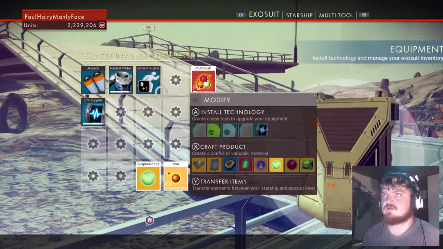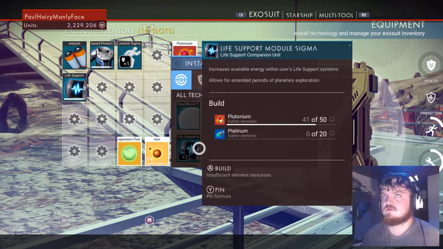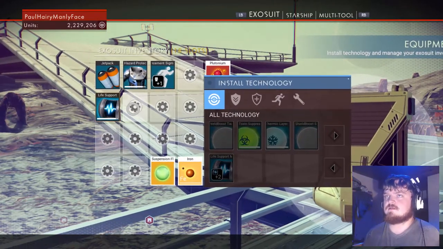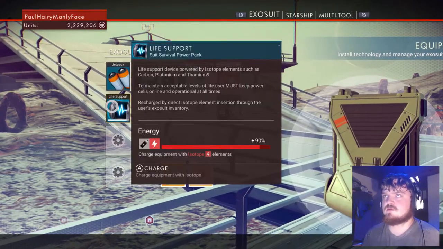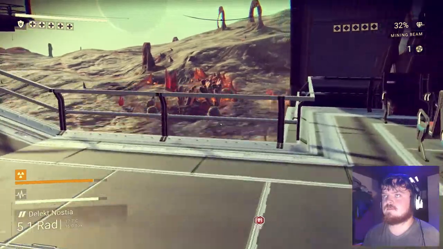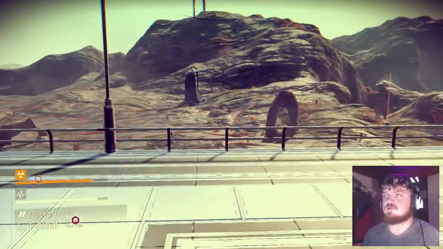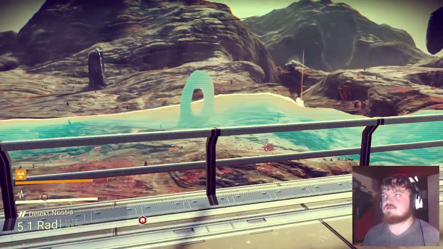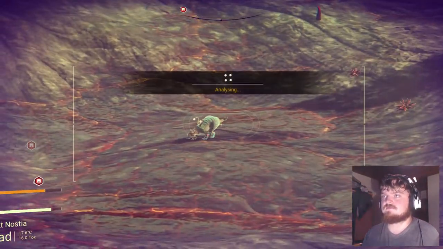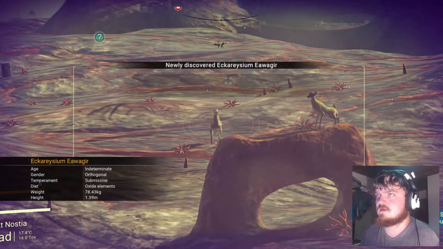Move and down here. What do I need for that? Plutonium and platinum. And does that mean I'd be able to get rid of my old one? I wonder. Okay. I'm gonna go and get some plutonium and hopefully some platinum. There's no blue markers around though. Hello. You are weird looking animals.